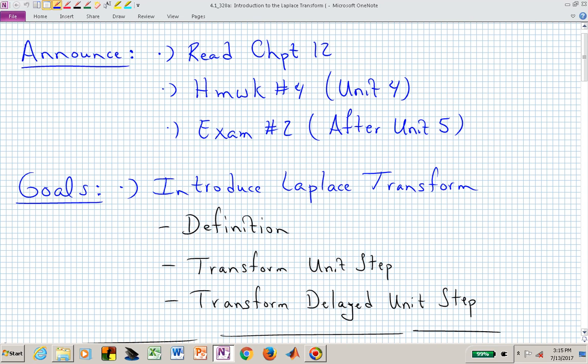The Laplace transform now is a way to help us solve problems, and in particular in this class, electric circuit problems, by converting time domain problems into the frequency domain, and we will learn that that will allow us to convert differential equations into algebraic equations, and solving those algebraic equations in the frequency domain will be a little cleaner, I think you will find, or a little easier to process, and then we will learn how to bring those frequency domain expressions back into the time domain, so that essentially we now have the complete solution of this differential equation by a Laplace transform technique.